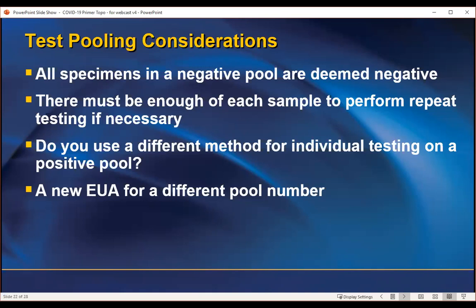The FDA has approved this recently. As I mentioned, LabCorp and Quest are doing it, and they are expediting anybody else who submits a protocol for doing the pool testing. So it's something they're very interested in reinforcing and providing an emergency use authorization for. In this protocol, they said, well, pool 5 samples. And on a call that I was on with the FDA, someone asked if they could have a different number, and they said, yes, whatever number works for you. We just want to show your validation and why it worked for you.